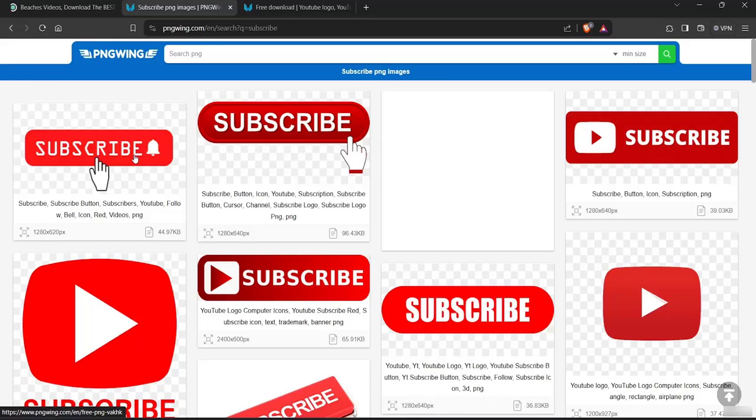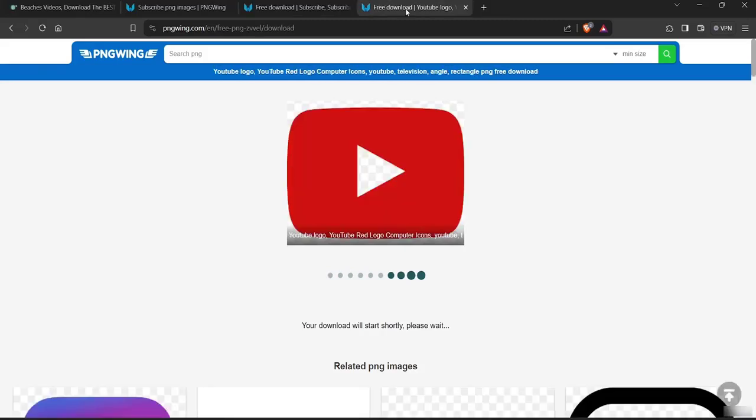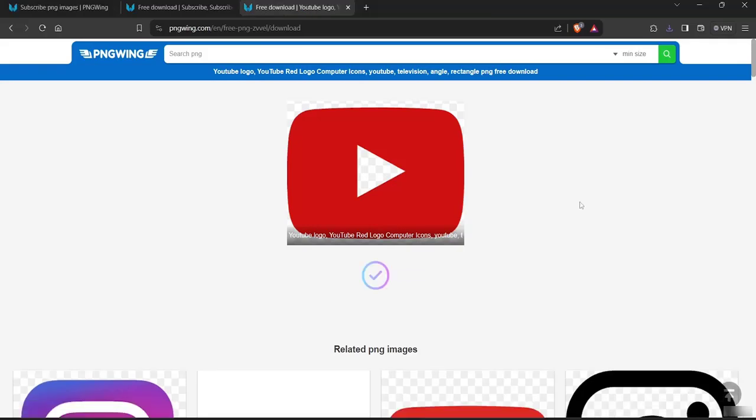You can also resize if you want. I will click on download this PNG, and this file will get downloaded accordingly. So I have also downloaded this particular PNG.